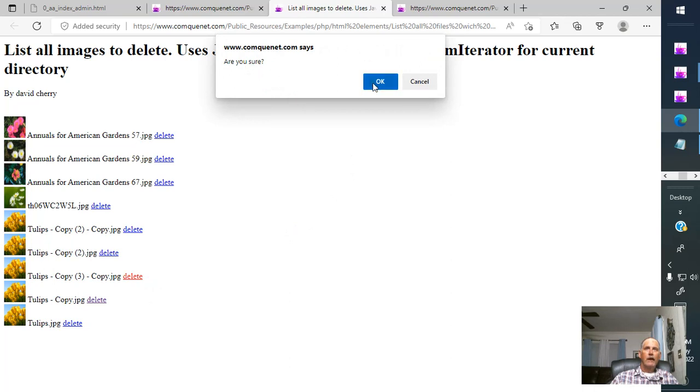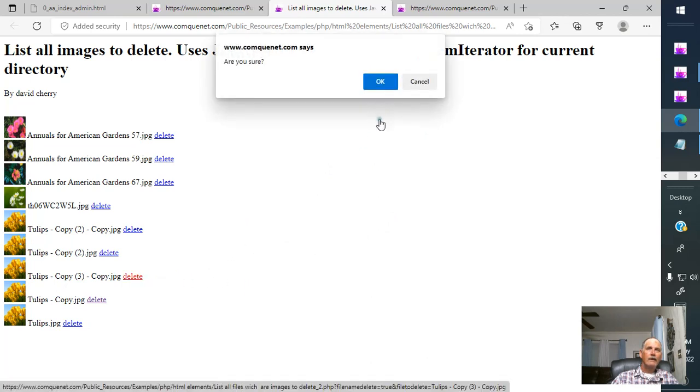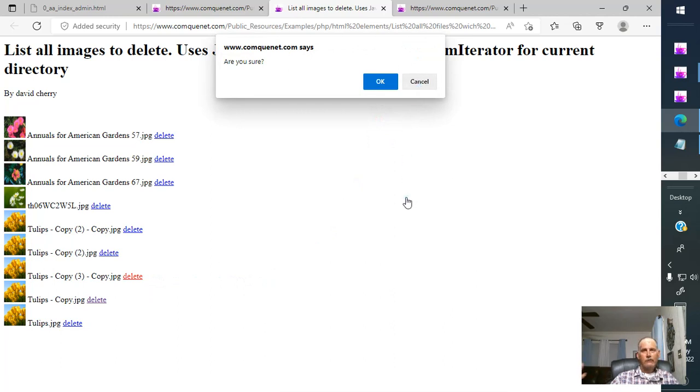Now if I hit OK, it's going to delete it. The code has to be written correctly, because if you don't write it correctly, it'll still delete it. I've been working on different methods of doing it. I have several written somewhere in my files, but it takes time, and I want to work on PayPal in the near future. But if I hit cancel, it'll still remain. See, it's not going to delete it. That's what will help prevent the search engine from deleting the file.